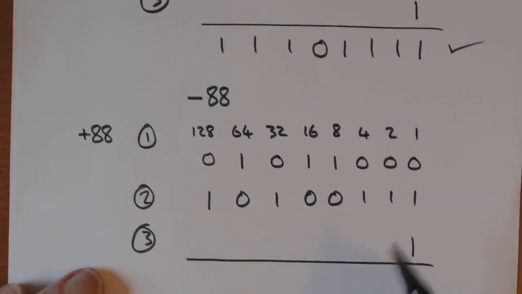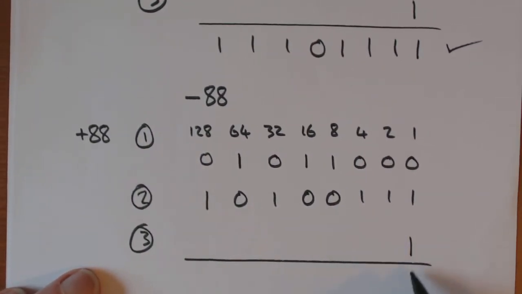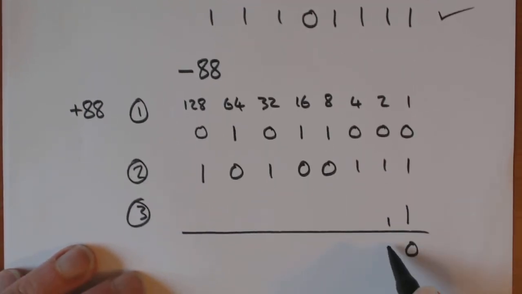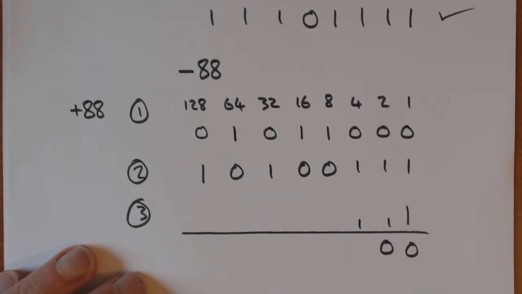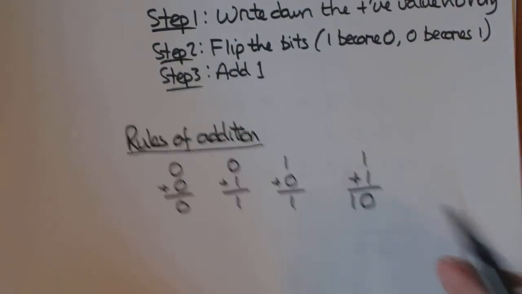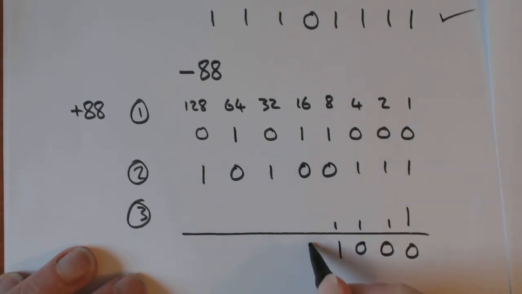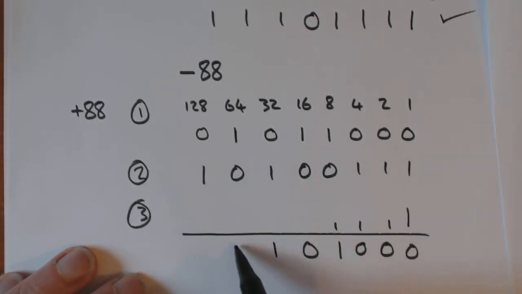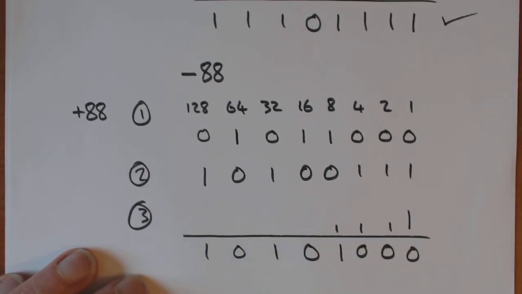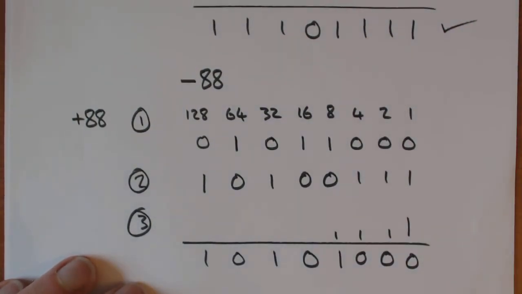So if you look at this one, that's 1 plus 1, which is 0, and you carry forward the 1. Which means it's 1 plus 1 again, which is 0, and you carry on the 1, and again it's 1 plus 1, so there's 0, and you carry on the 1. That's just using this rule of addition. 0 plus 1 is 1, you then have 0, then 1, 0, then 1, because these are all effectively zeros. And that is your 2's complement of minus 88.